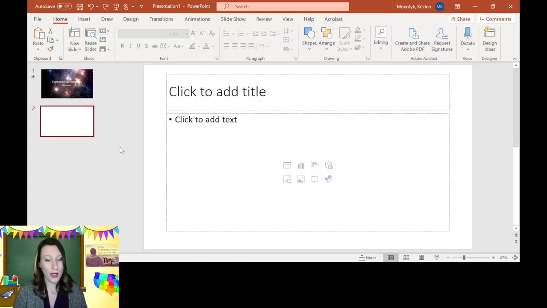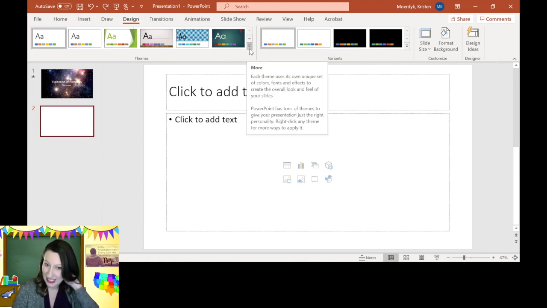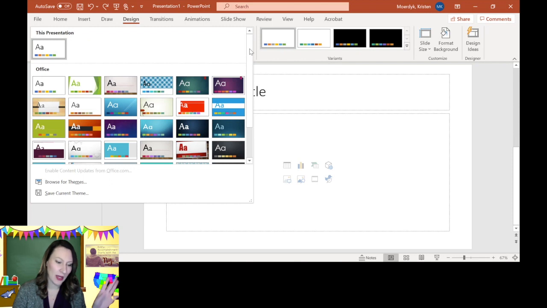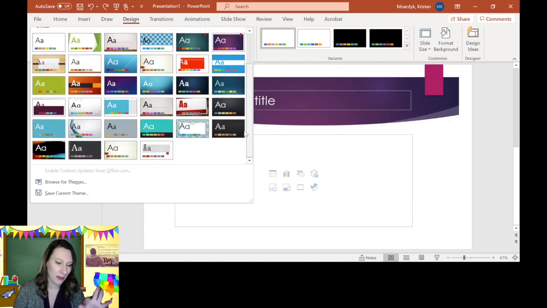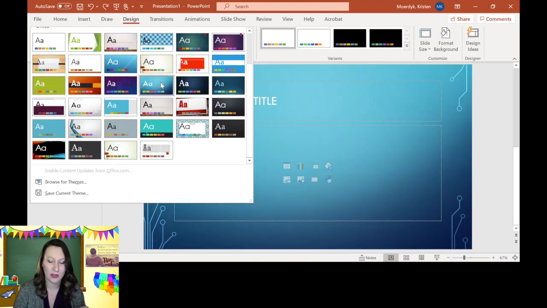Okay, one quick design thing before I get going, and then I promise myself I'm going to start typing up all of my information. If I go up to design here, there's all these preset backgrounds and settings for PowerPoint that I can choose from. What I'm going to do is I'm going to drop down this arrow and I have all these different options here. If I hover over one, I can get a quick preview as to what they look like.